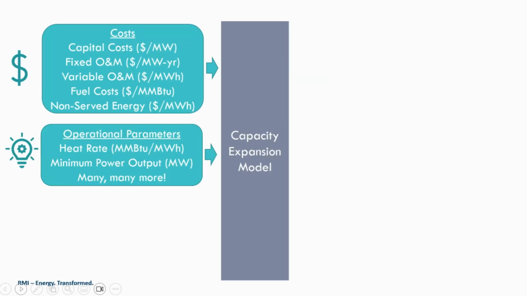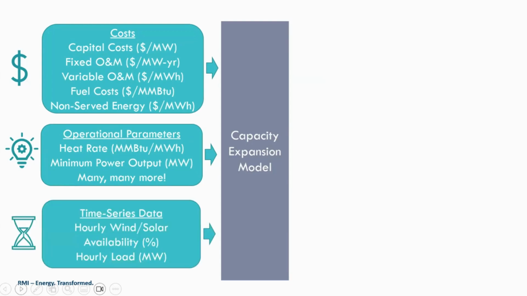For the sake of this presentation, I'm not going to show how planning constraints and policy constraints are integrated, but we can imagine a similar input that the user would add for those. I do want to highlight the importance of time series data. We are matching supply and demand, so we provide demand, which usually looks like an hourly load shape. As we increase the number of variable renewable resources, we'll also provide an hourly profile for those as well.